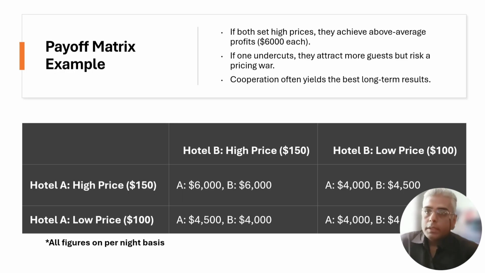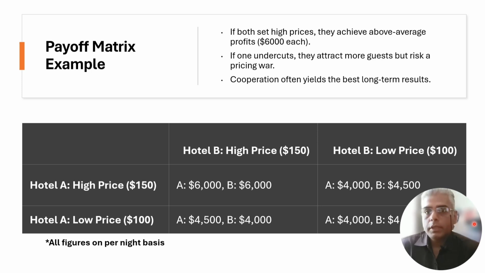Now, all these scenarios and the entire calculation can be summed up in the payoff matrix shown right here. If both the hotels cooperate, they stand to gain and achieve higher profits. So this first box right here shows that both the hotels, if they cooperate, stand to gain and they make higher profits. Whereas if one reduces the prices, the other ends up with low profit, and if both cut the prices, both end up with low income.